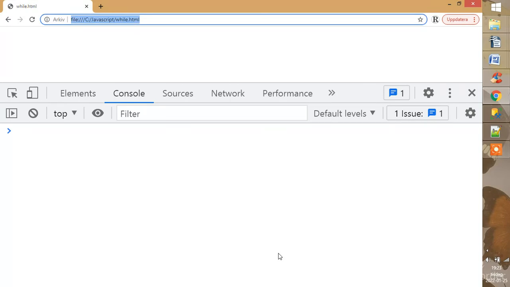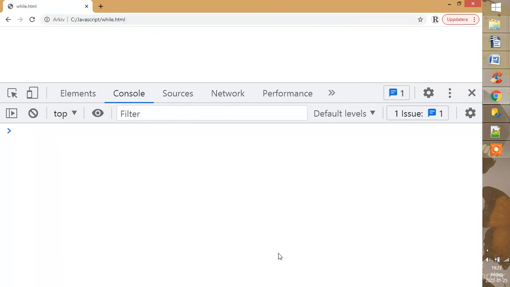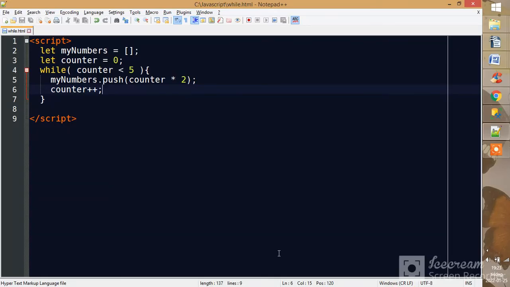There will be no output because we haven't printed anything, but we have an array that holds 5 values, which are the double of the values that counter takes on. And in the next video, we will use a while loop to print the data from the array.